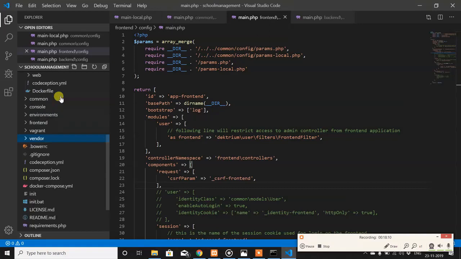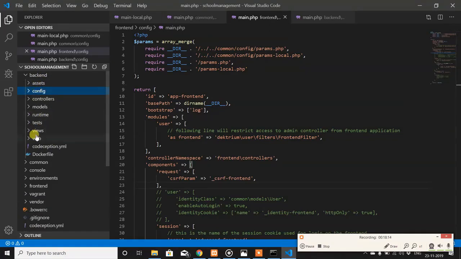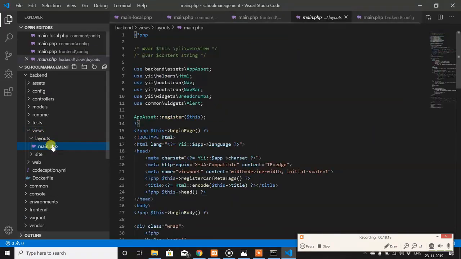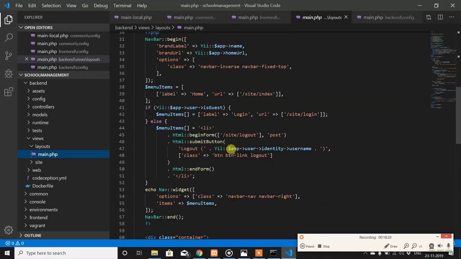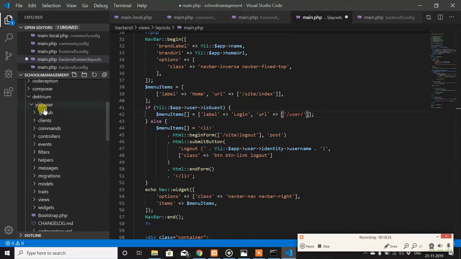So next in the backend, views, in layout, in main. Here is from where that user, there it is, enter the user.